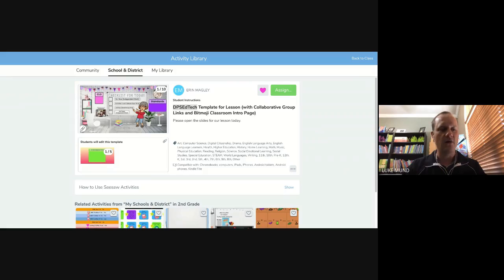Yeah, that's something I really wish they had. We'll be doing a version of that when we talk about tabbed notebooks, which is coming up soon. But if you're going to copy from one activity to another, the easiest way is to have two tabs open and copy back and forth between them. So you have the original activity and the new activity, and you just copy and paste. It is kind of annoying because you have to grab each thing from your Bitmoji classroom to copy it over, but it will work.